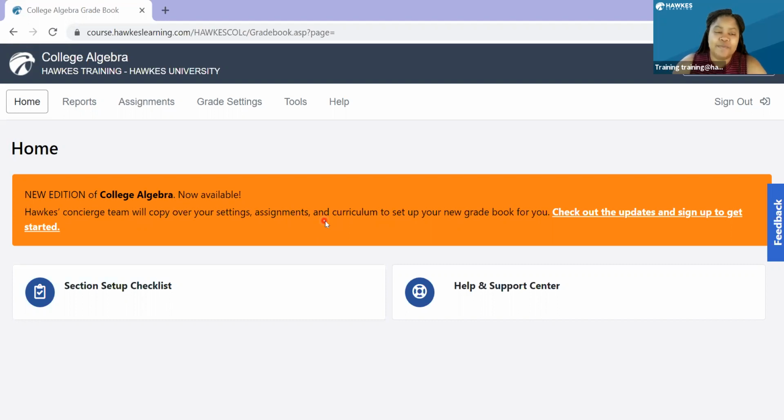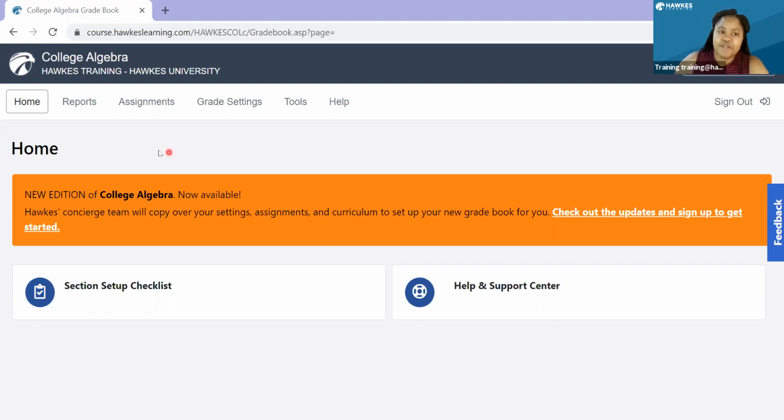I will be going over how to review assignments within the gradebook. To get started, we'll first go under the reports tab, and I want to show you the different places that you can access the assignment review for each student. Then we will go to our assignment reviewer report to review the assignment.